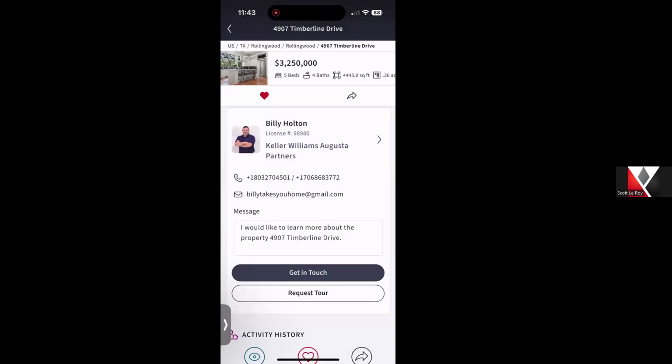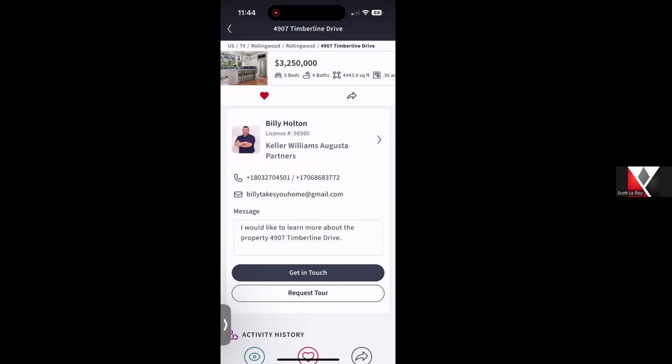And now you, the agent, will get a notification within your command or your command mobile app letting you know that you have a new message from the consumer to reply to. At this time, there's not a way for you to directly respond back through the app. You would use your own personal device to text, call, email, whatever their preferred method is. Okay.